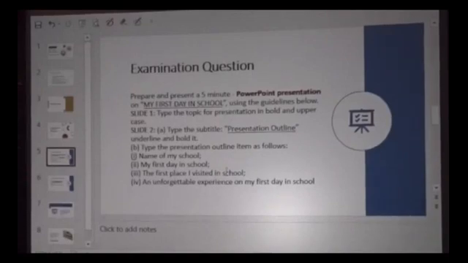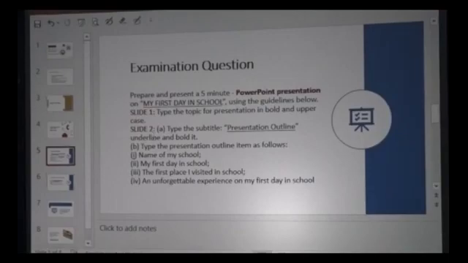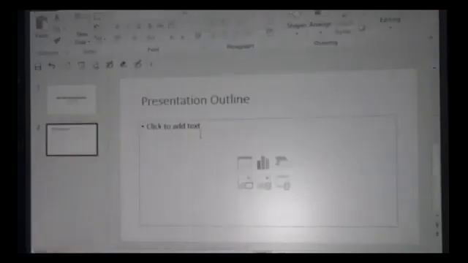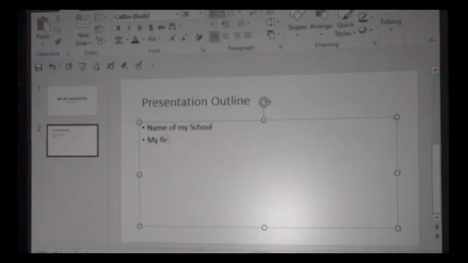So what are we expected to do at the subtitle unit? Look at it, we should type the presentation items as follows. Name of my school, my first day in school. So let's do that first. Name of my school, my first day in school.